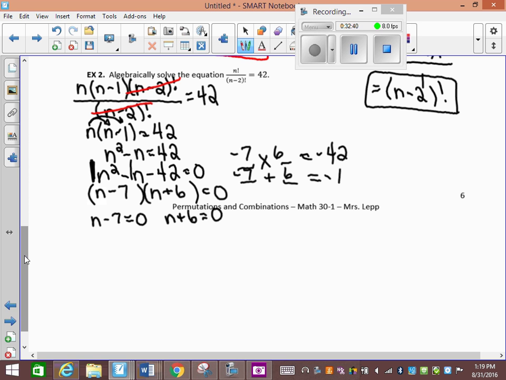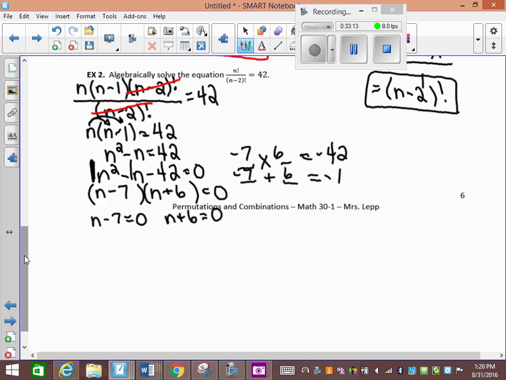And if anyone had me last year, I drilled this into your head that you were never getting away from quadratics, and that they're an underlying thing in most of 30-1. So if you're someone who's like, I just didn't get quadratics last year, you need to get quadratics. You need to understand how to solve. They are going to come back in most of the units. You have to know how to factor. You have to know how to solve by factoring a quadratic. It's in trig. It's in polynomial. It's in transformation. It's in everything.